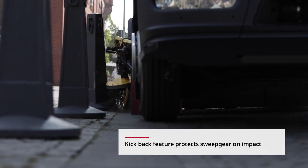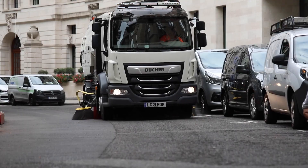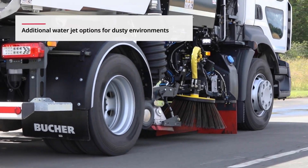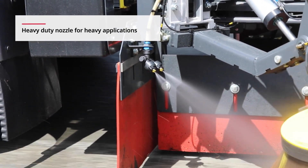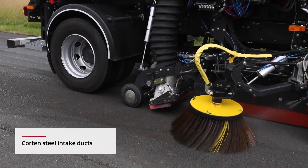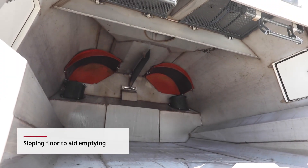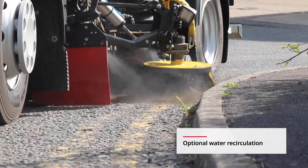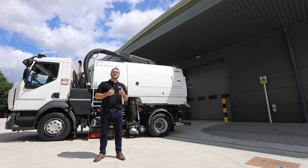Our nozzle design aids sweep performance further. Standard nozzles effortlessly deal with street debris, while optional combi vac or full width nozzles are also available for alternative sweeping requirements. Manufactured from stainless steel, the V-Series is available with a choice of three hopper capacities. A large integral clean water tank minimizes refills, extending on-station time. Low pressure water jets positioned at key locations are ideal for dust control, and a pressure drain is offered as standard to empty the water system in anticipation of freezing weather.